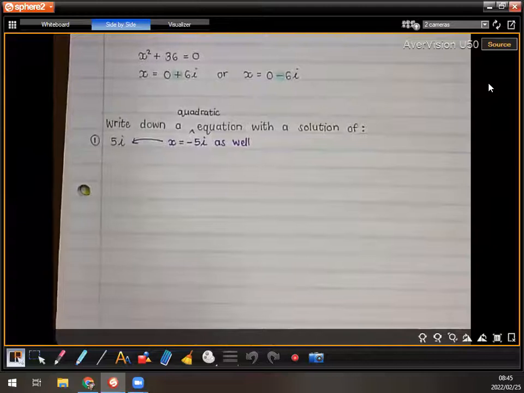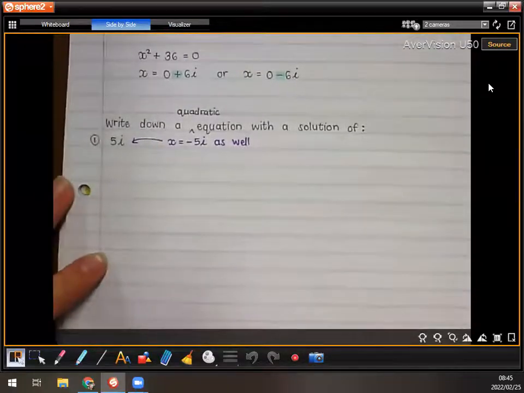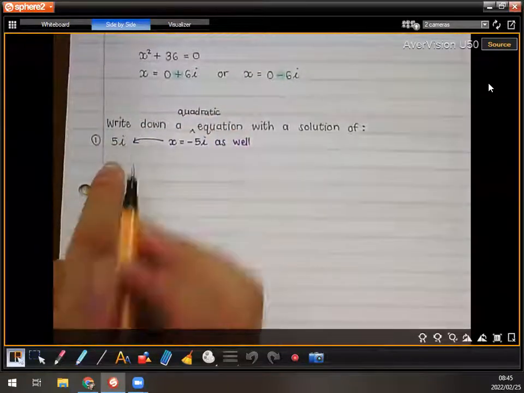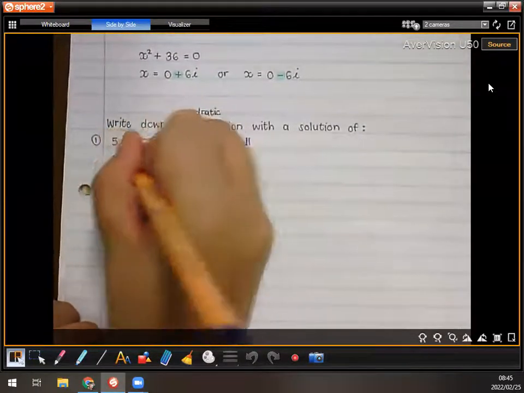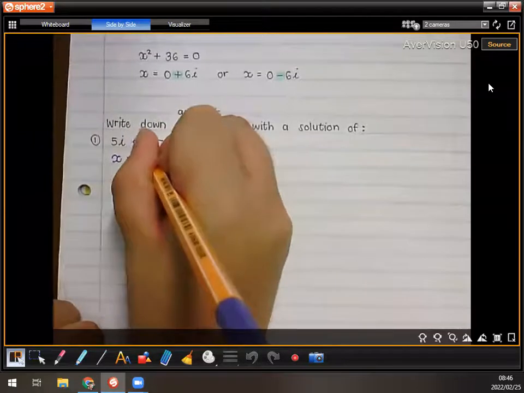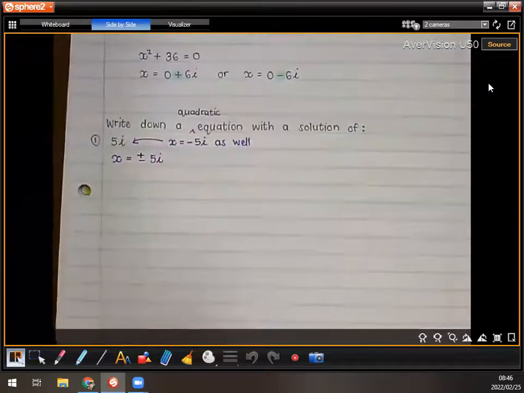So, how are you going to solve this type of question? And it always comes up in a test or exam. There is another method that I know Mrs. Ford does. I don't really like that method. I can show it to you, maybe you would like it, but I prefer this one. I'm just going to say, okay, my answer is then going to be x equals plus or minus 5i. Right, that would be the answer to the equation.